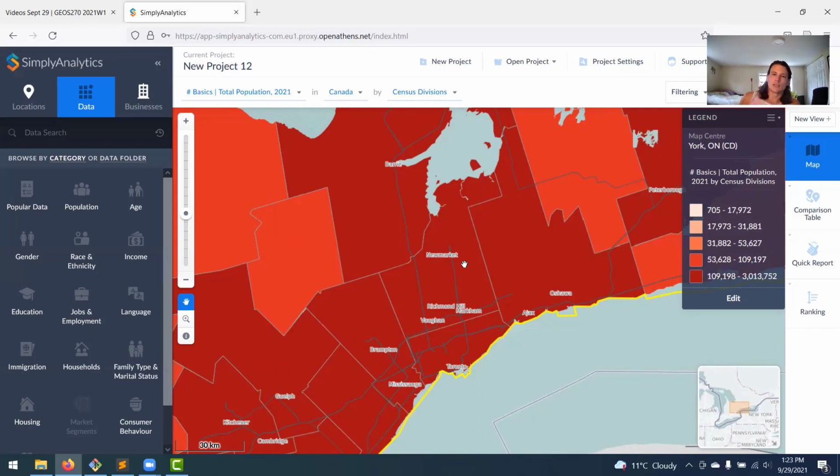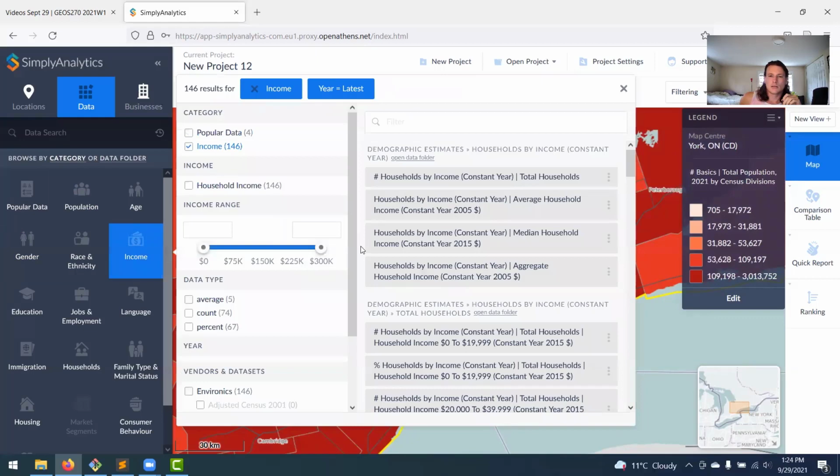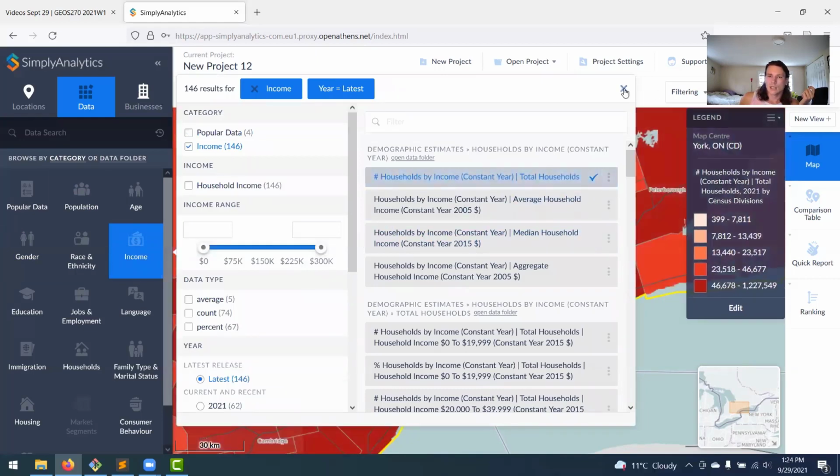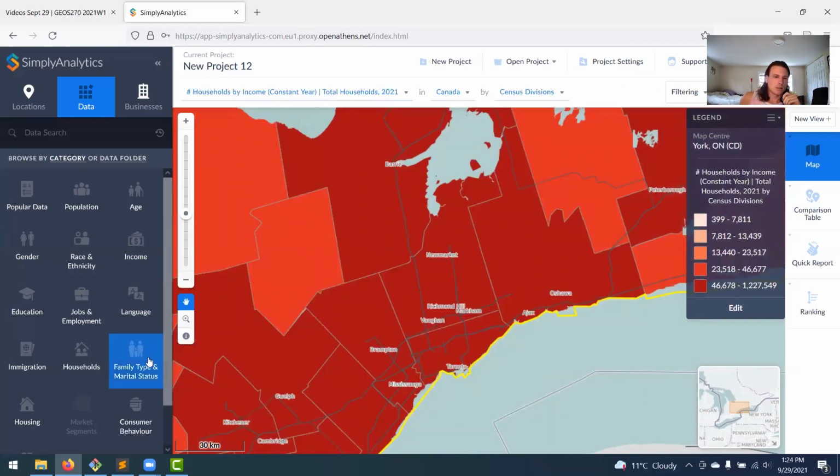Vector data stores the spatial information, so that's the boundaries, the coordinates defining the polygons, and the attribute information separately. And it just uses a unique ID to link these tables. And so you can have as many vector attributes as you want associated with each individual entity, right? So you can show not just the population, but say you wanted to show the household income as well, right? You could do that.